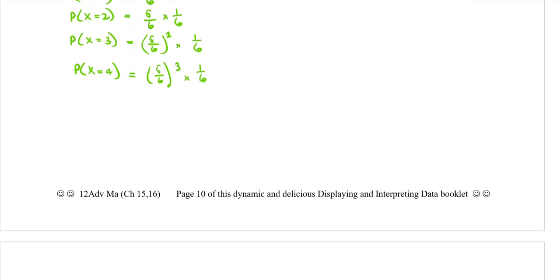Okay, so if the first term is equal to 1/6 and r is equal to 5 over 6 in my GP, the limiting sum formula is a over 1 minus r. So a is 1 over 6 over 1 minus 5 over 6. And guess what? It does equal 1. Pretty cool how our probability and series can all come together.